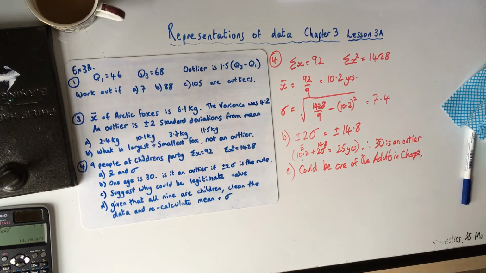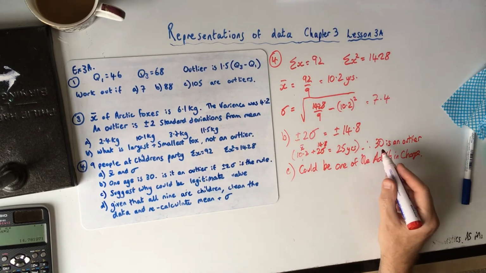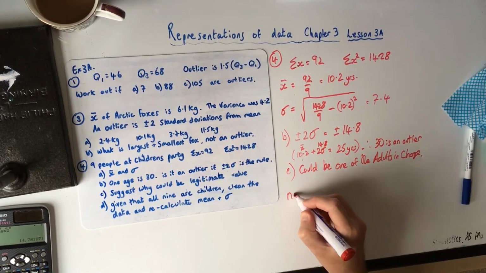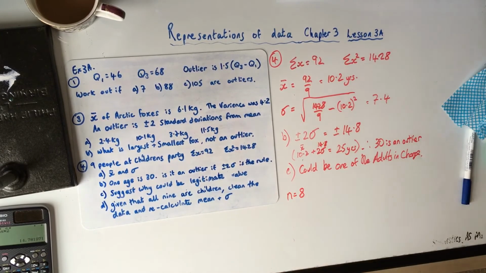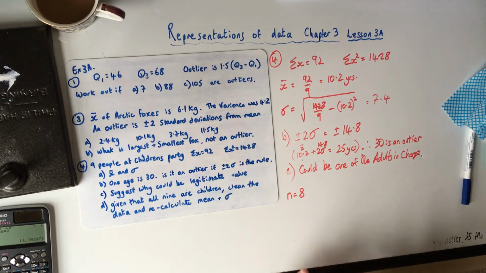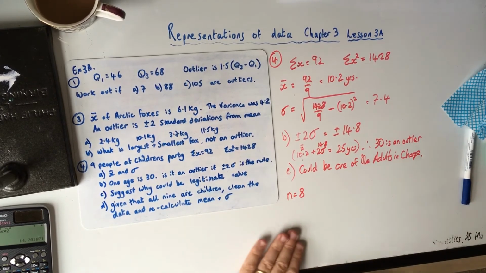And when we clean the data, we take out any bits of data that we know cannot be right. Well, we know that there was no one, this was just the children, so this data is wrong. So we're going to take this out. If we take that out, although there were 9 children in there, we're only going to use 8 of the children to work out the mean and standard deviation, because we know one of the bits of data was entered incorrectly. So now we're going to use n as 8, not 9, for 8 bits of data.